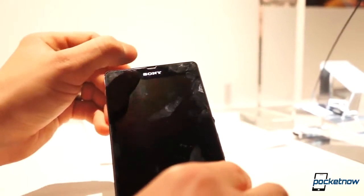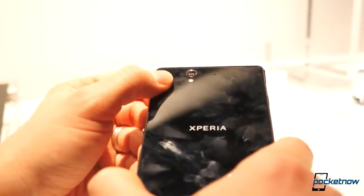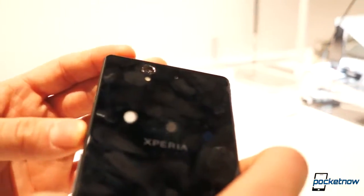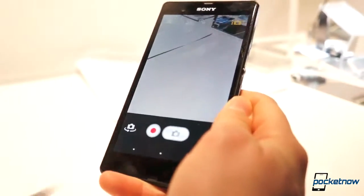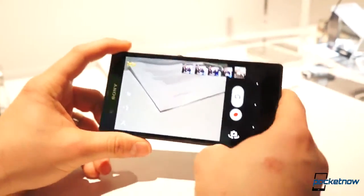Another design element I want to point out here is that at the top, the speaker is exactly the same as the microphone. So if it's sitting on a table, if the Sony icon wasn't there, you really wouldn't be able to tell which way is the top. We've got an LED notification light at the top, a 13-megapixel camera, and we know Sony does killer cameras, so we're really excited to see how this looks. And yes, as my camera guy Eric Bear just told me, it is waterproof. You can drop this in a toilet and it will be okay. Maybe my dream phone.